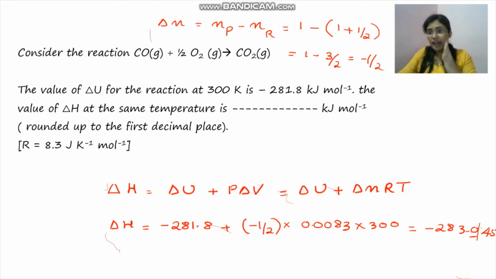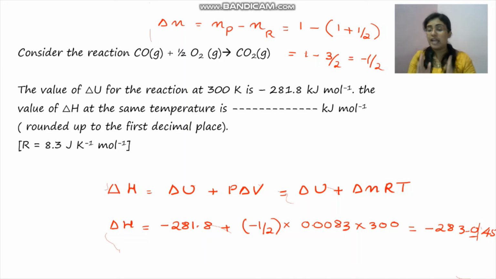If the number next to the first decimal place is 5 or greater than 5, then my first decimal place value, whatever I have, is increased by 1. If I have 0, that would change to 1. Or else it will remain the same. Now here, next to the first decimal place I have the value 4. 4 is less than 5. It's not equal to 5 or greater than 5. It's less than 5 only. So I can leave my first decimal place number as it is. I don't have to increase the value.